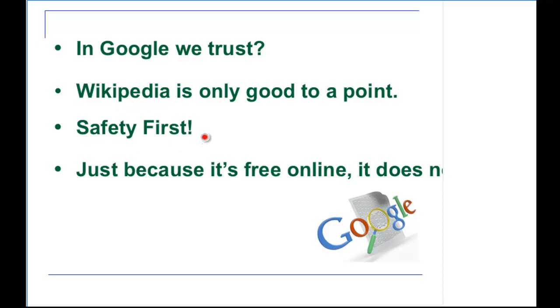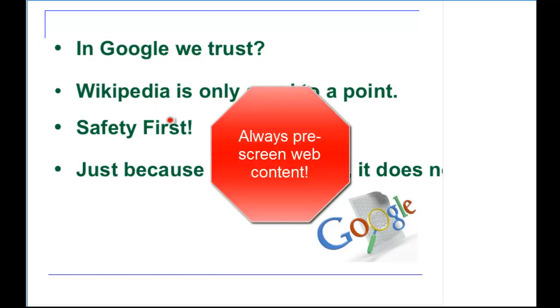The third thing here is safety first. Again, we've talked about using online content. We've talked about giving online content to our students via websites. Make sure, and I've said this before, make sure that what you are giving to your students and what you're using for your own preparation is not only factual, like we discussed here. That's, of course, important. But make sure it's actually safe.